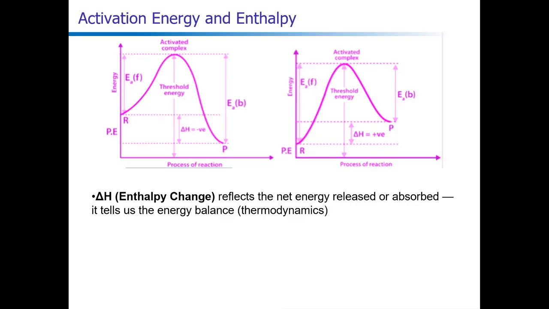So when we say a reaction is exothermic, that is, delta H is less than 0, it means energy is released. The products have less stored energy than the reactants. When it's endothermic, so delta H is greater than 0, the system absorbs energy. The products end up with more stored energy. In the exothermic reaction on the left, the products are lower in energy than the reactants. Energy is therefore released, so delta H is negative. In contrast, in the endothermic reaction on the right, the products are higher in energy than the reactants. Energy is thus absorbed, so delta H is positive.